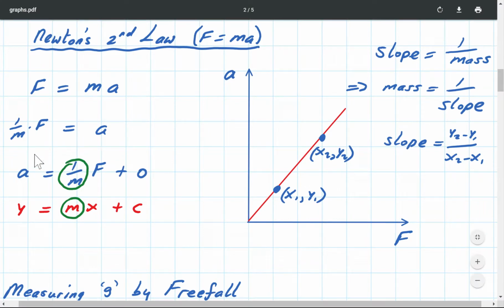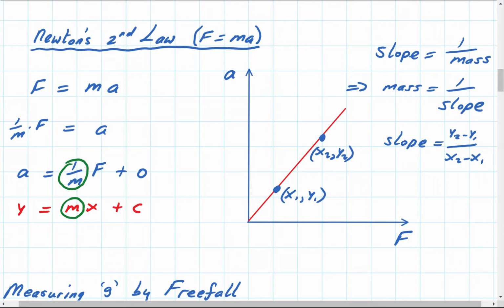And that means that if you compare again to the y equals mx plus c formula, you get y equals mx plus c. Now there's 2 different m's here, not to be confused. So the m of the formula, which means slope, corresponds to 1 over m, which is the mass. This m in blue is the mass in the formula. And also a, you notice, corresponds to y.